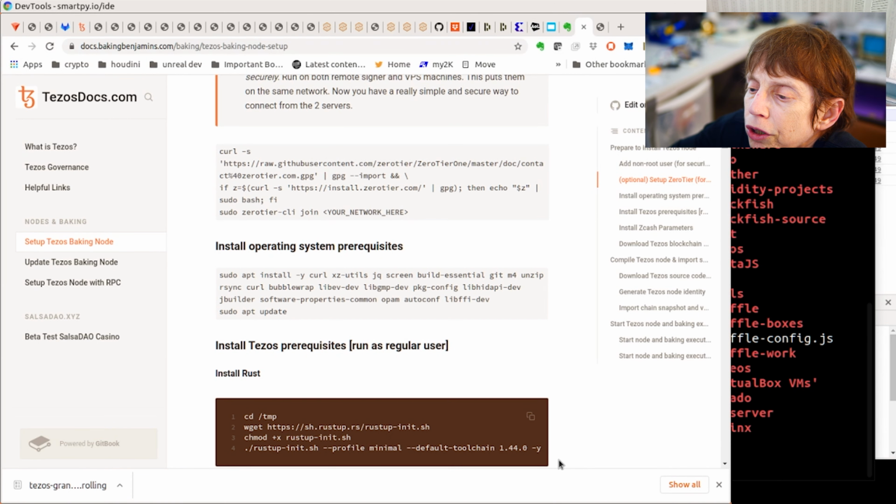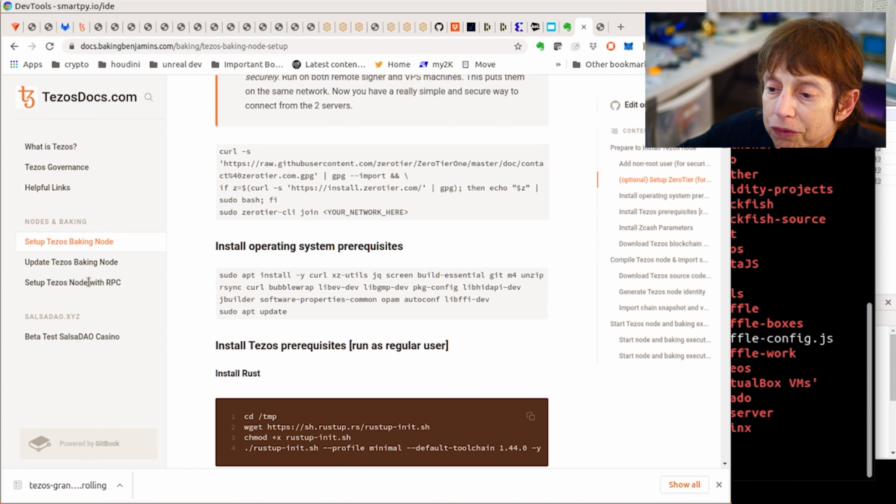Okay, so today I thought we would do something I think people will be interested in keeping in Tezos, installing a baking node. As you know, baking is what they call validation in the Tezos world. So let's get started. We probably won't get through everything today because some of this takes some time, but let's see what we can do here.